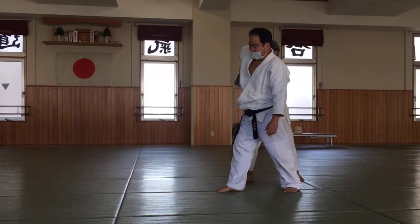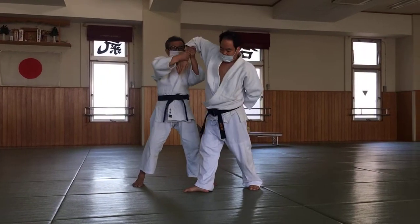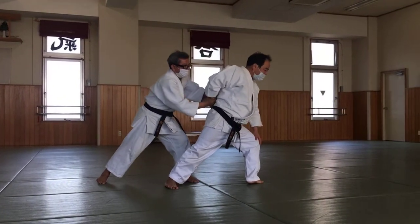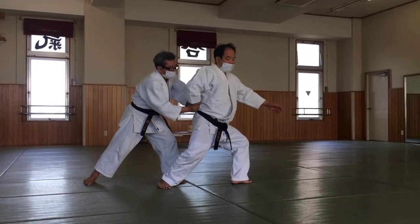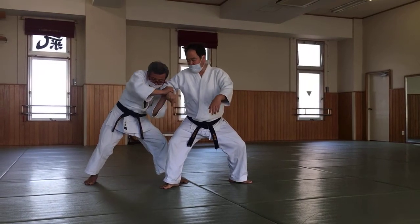Then try to use both knees, rotate, on your toes. This will bring the armpit to the elbow. You can bring your finger down. This one will show you how.